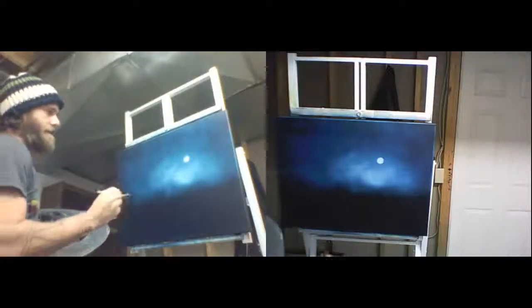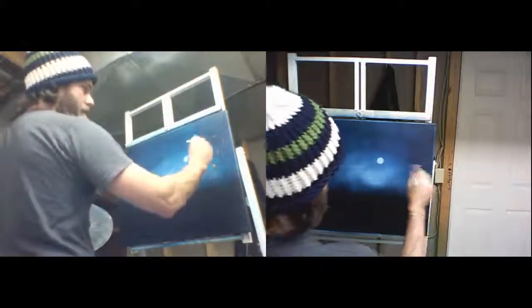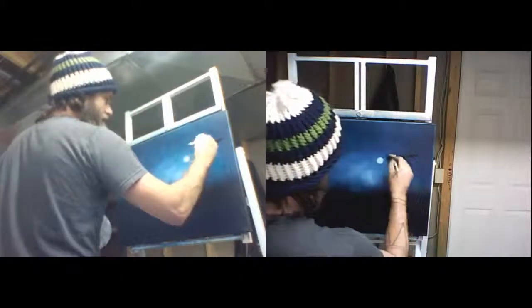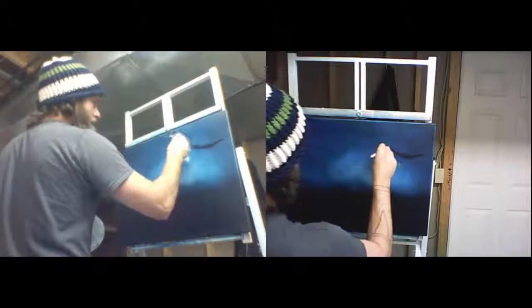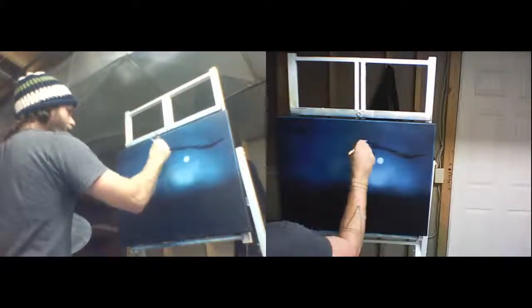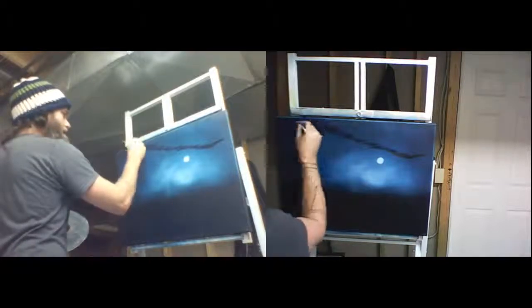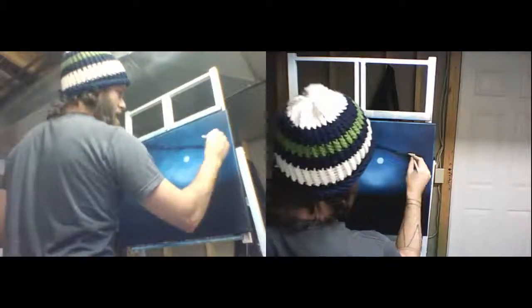Alright, so now we're going to put some little clouds in here, and we're just going to do like little rocking strokes to make these kind of like little wispy looking clouds. You can just put these wherever you want, really. There's no right or wrong way of doing these. It's kind of wherever you think they should go.